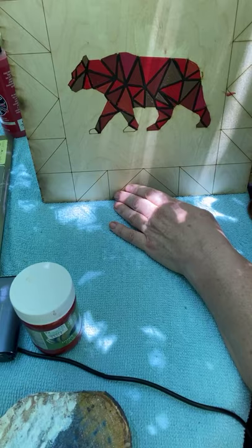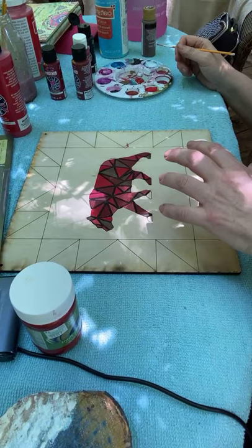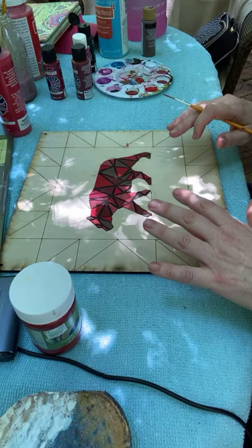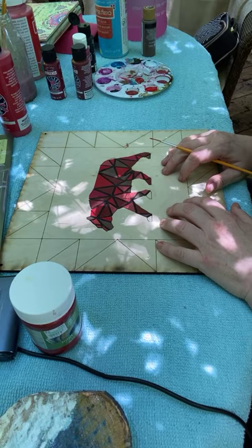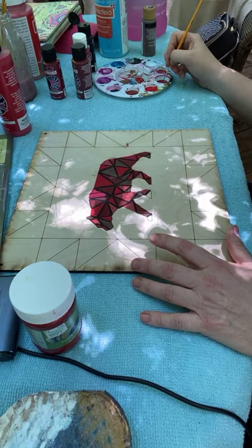Now it doesn't feel complete to me because usually what I do is I paint the background first and then I go in for the animal because it just sets the theme. But today when I was with my lady, we were working specifically on color swatches. So that's why I focused on the bear first instead of the other parts of the design.